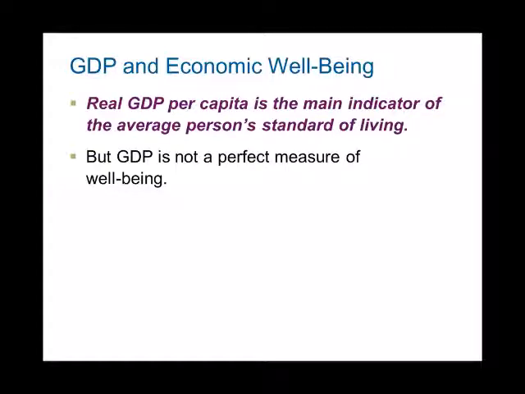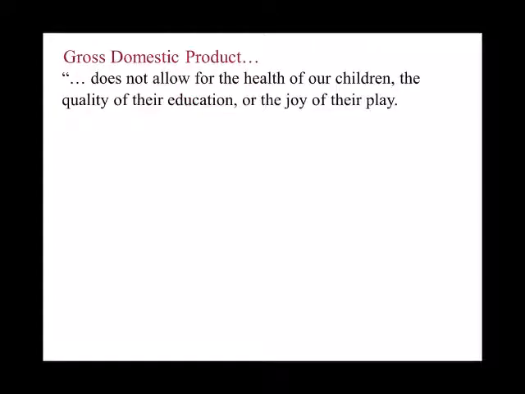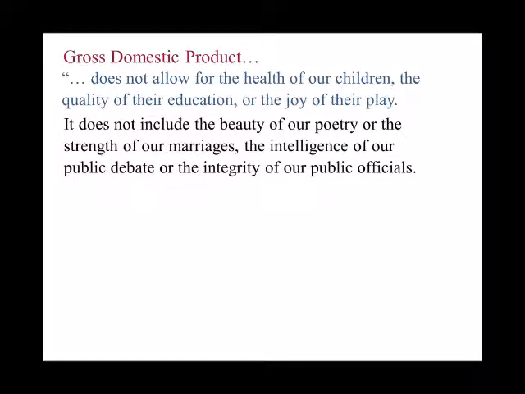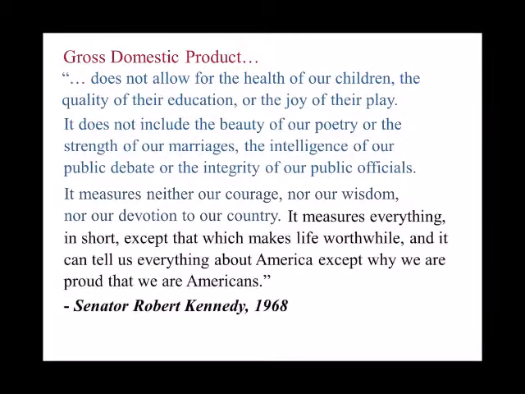However, GDP is not the perfect measure of well-being. Senator Robert Kennedy was a very harsh critic of GDP, and he had a very eloquent statement on why GDP is not good. He says that GDP does not allow for the health of our children, the quality of our education, or the joy of their play. It does not include the beauty of our poetry, the strength of our marriages, the intelligence of our public debates, or the integrity of our public officials. It measures neither our courage nor our wisdom or devotion. It measures everything, in short, except that which makes life worthwhile, and it can tell us everything about America except why we are proud that we are Americans.